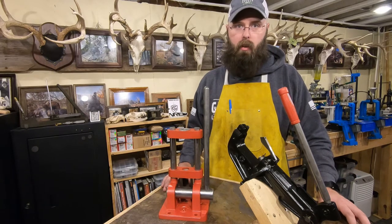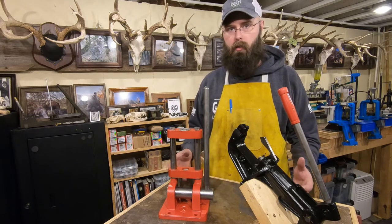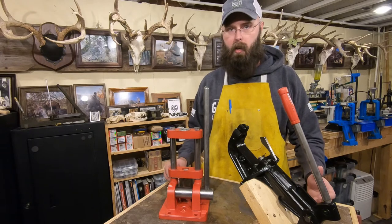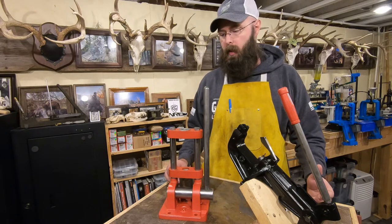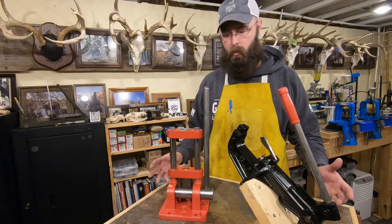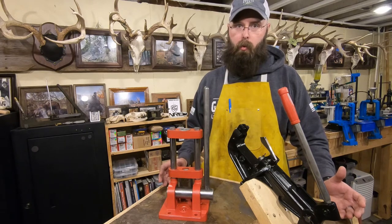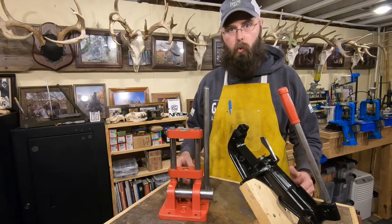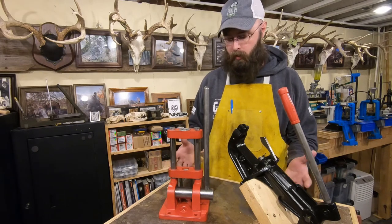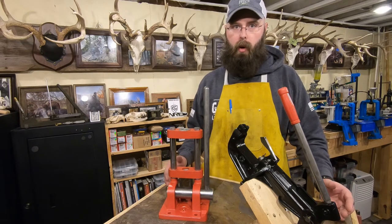And sometimes it's hard if you can't have your hands on it. You just see a couple of pictures on an auction site or whatever. Sometimes it's hard to judge, but there's a couple of things that I look for if I'm really looking for something in original, unmolested, unrestored condition. One of the things that people will do a lot of times is what I just did: scrub the rust off, slap a fresh coat of paint on it, and boom, it looks all nice and new, right? Well, the problem is, it doesn't look quite right.